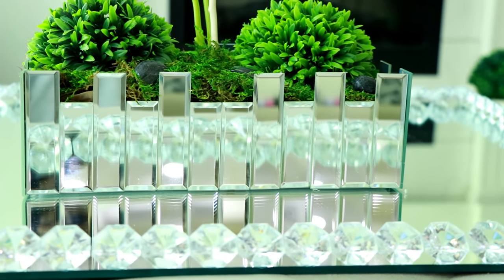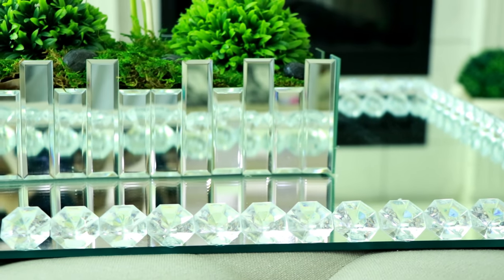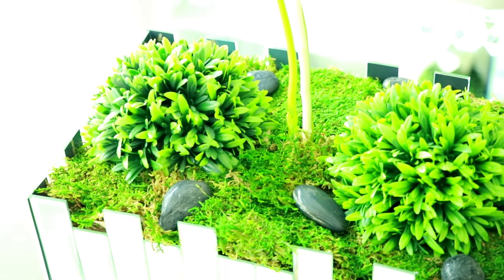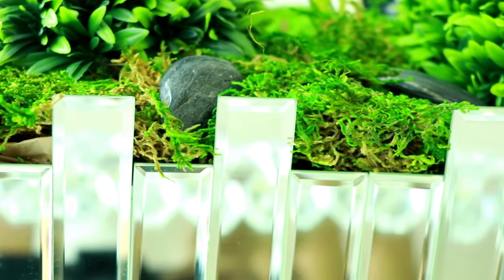I'm so happy with this. I can't describe to you guys how much I love this. The natural moss on there looks so beautiful. The orchids, which I didn't even talk about, are from Walmart as well. They were $3 a stem, but you can find them at Hobby Lobby or Michael's or anywhere, any florals you guys want. I wanted to just give it some height, and this is what it looks like, you guys.